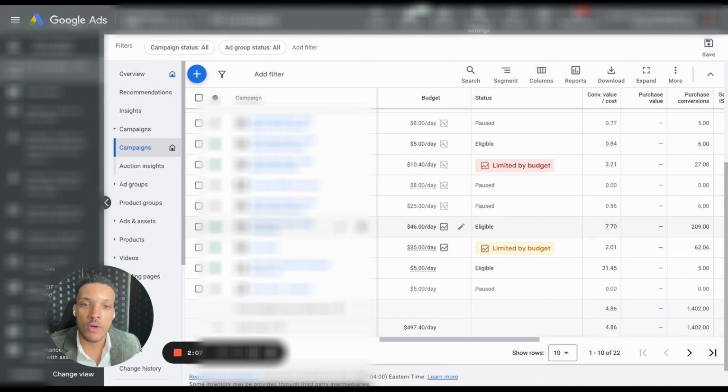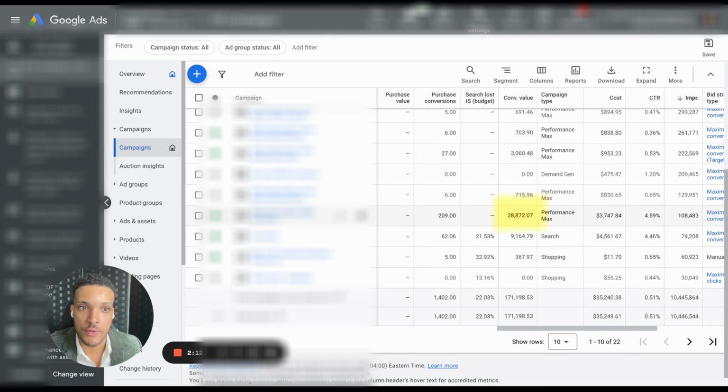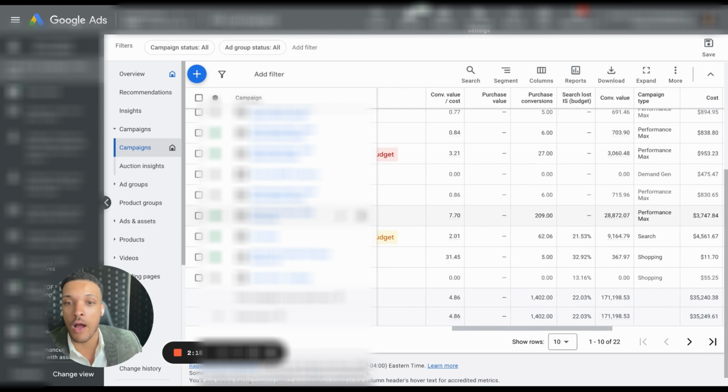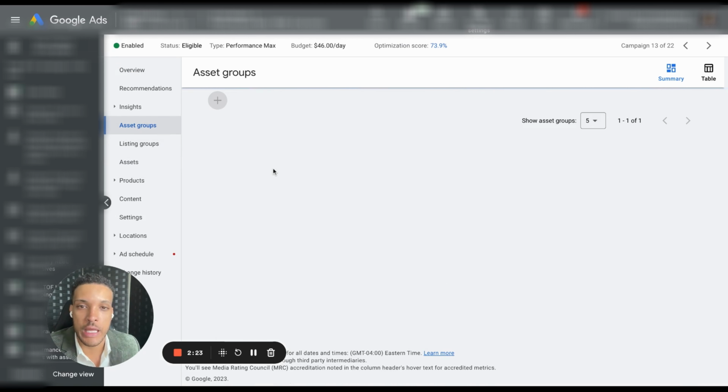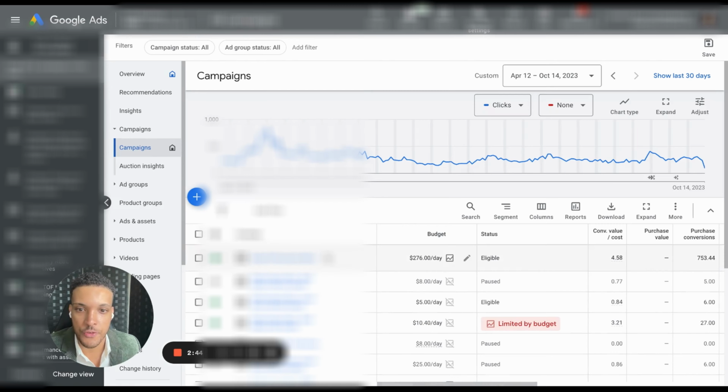So by segmenting this out and testing Performance Max, we were able to get a 7x ROAS, generate 28K in revenue while spending 3,000. So this was very good to segment out and push that higher margin product line for the client overall, which really helped their results in testing the best performing assets and using customer lists as a signal of people that bought prior so they could be upsold on the internal brand after purchasing and getting a good experience. Maybe they'll want to try some of the better priced brands from them specifically. So that's the first thing we did.